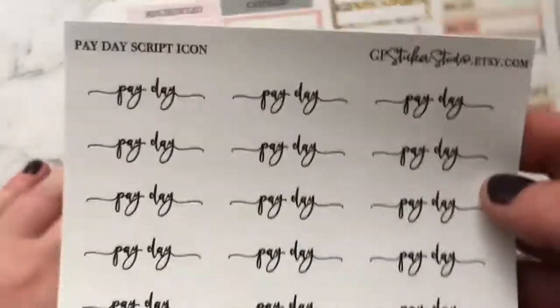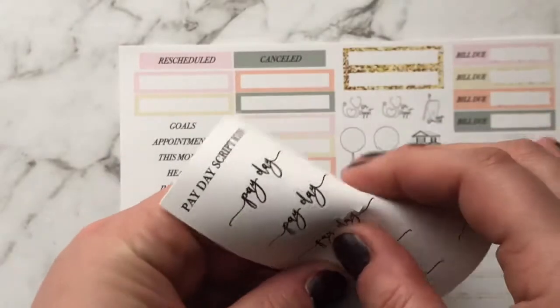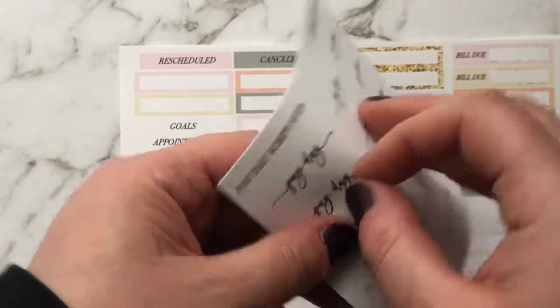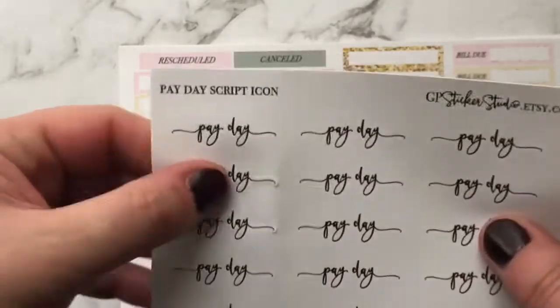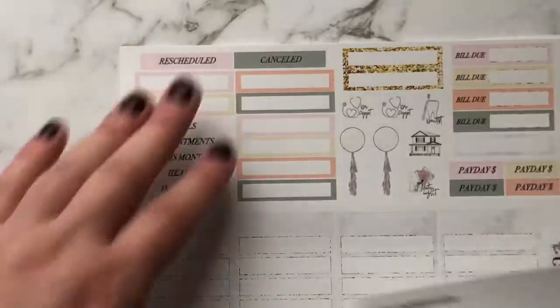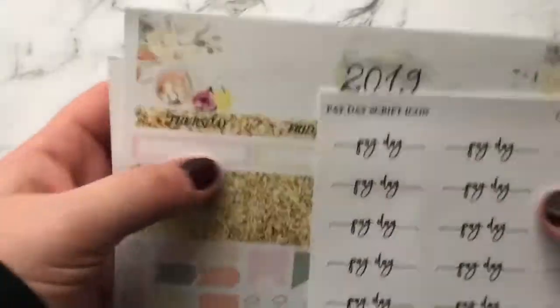And then because I still had money in my credits, I ended up getting a payday sheet, because you can never have enough payday. And this is in the vinyl. Scripts and icons, if they offer vinyl, I will get in vinyl, because I think the saturation is so much better, but for kits, I prefer premium matte. So that's my order from GP Studio.